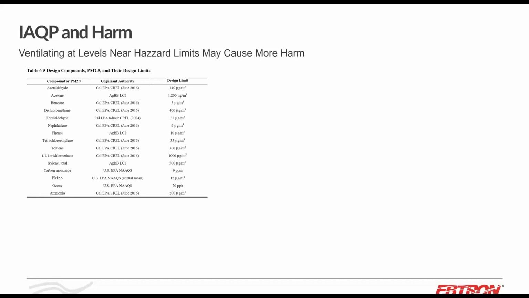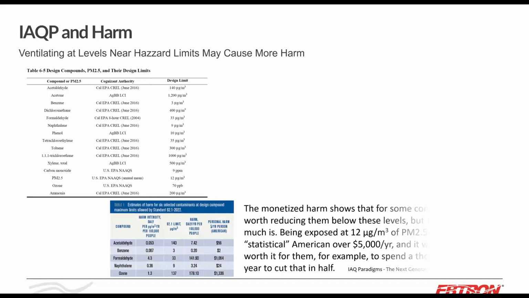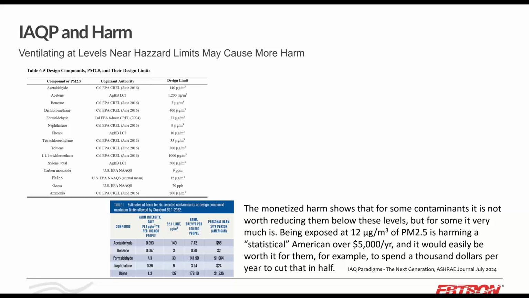And if we look at formaldehyde at 33 micrograms per cubic meter, most cleaning solutions or absorbent solutions using the IAQP will use this because it's a very low value, and it is usually a determining factor in that. However, it doesn't take much formaldehyde to cause harm, to actually cause long-term effects on human health.